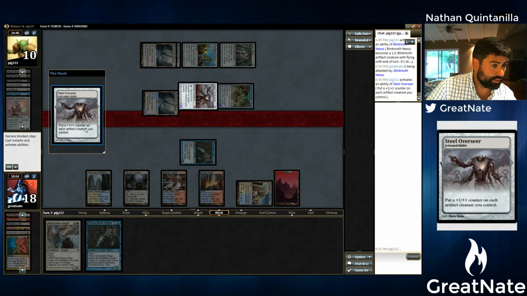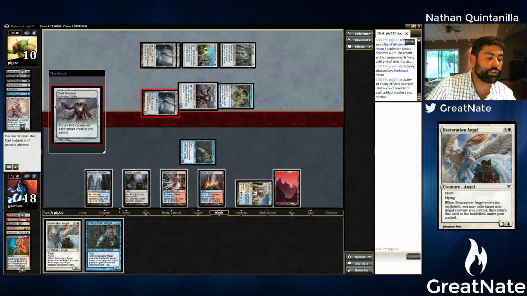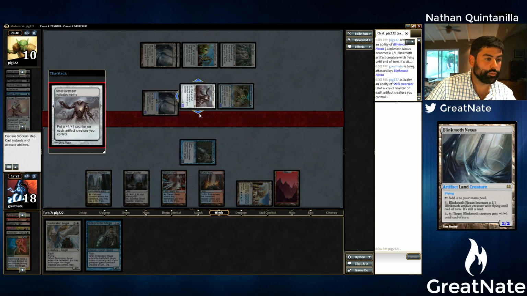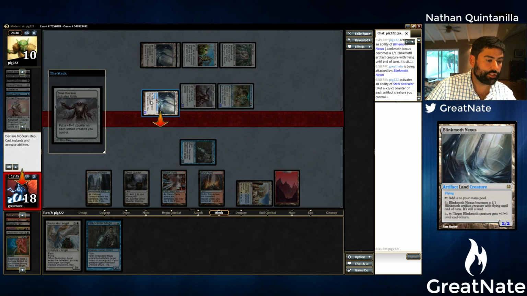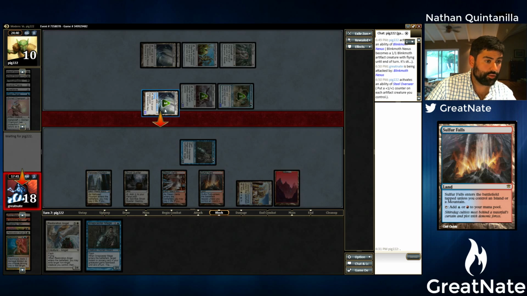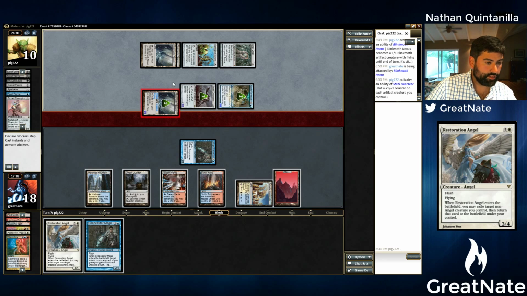Actually, no, we're not. We're not going to do that at all. Oh, we have to now. Oh crap! I wasn't thinking. What we could have done was we could have played Restoration Angel, bounce Snapcaster Mage, put Restoration Angel in front of Blinkmoth Nexus, and then Bolted Steel Overseer. But we've already moved to blocks, so we do not have that option now. I hope we didn't punt this game by accident. Yeah, so that's our bad.